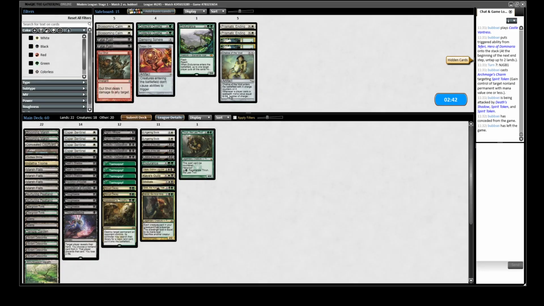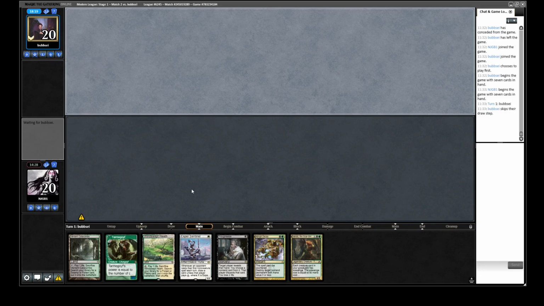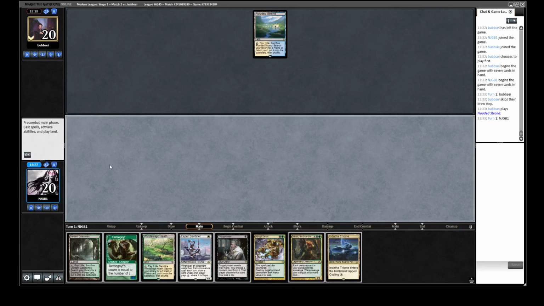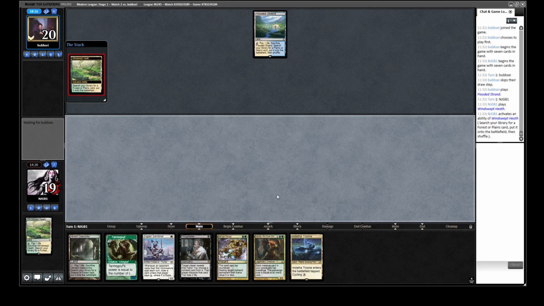So it looks like our opponent was a bit stuck on mana there. Maybe we were just a bit more efficient. Don't think we want to change anything. So let's just ship this back. We're going to go turn 1 Sentinel, I think. Yeah, turn 1 Sentinel off a Godless Shrine.